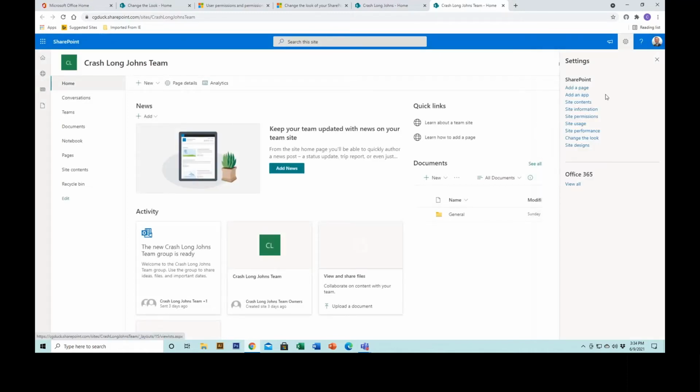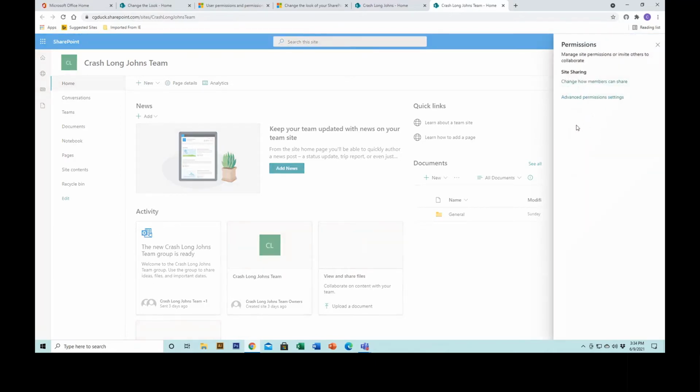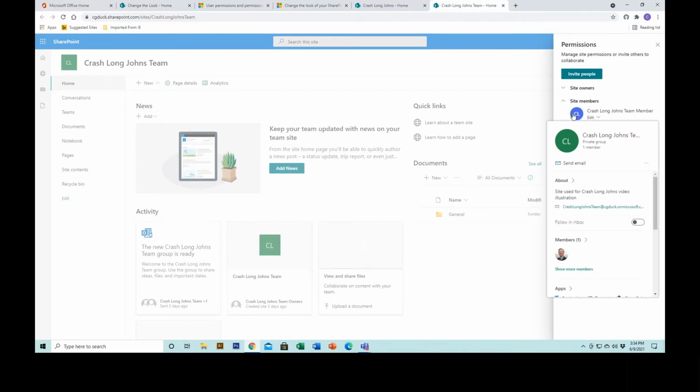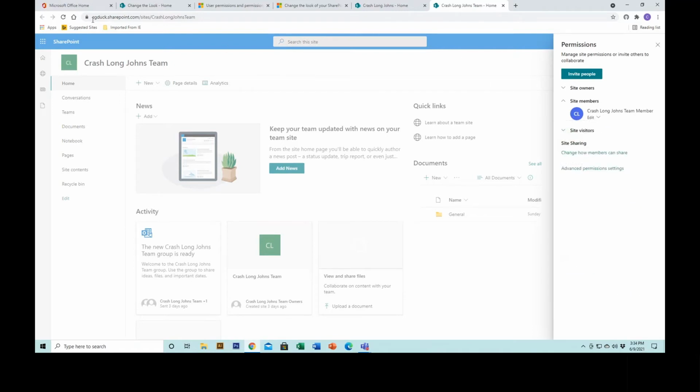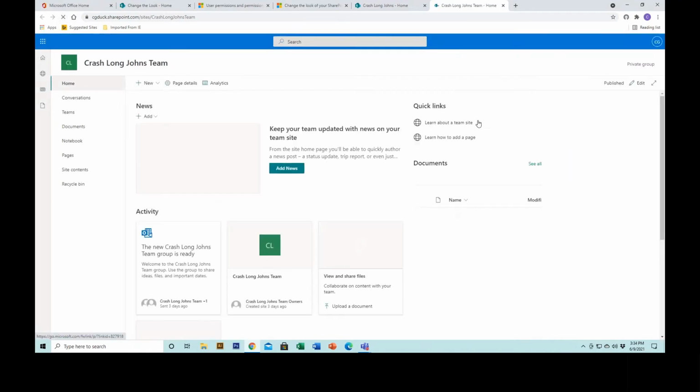And so we can go back to site permissions, and sometimes this might take a little while. So if we look at site members, hover over, right now it's still showing one member. We'll come back to that here in a bit. You can also just hit a little refresh. See if, yep, all right, we've got the two members. We'll see if it's also updated here in the settings.